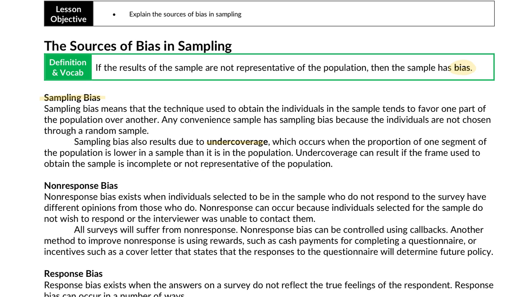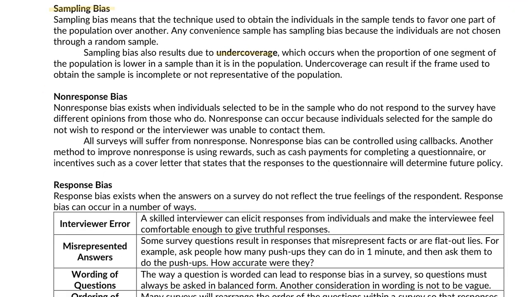The other ways you can have bias is not necessarily by sampling incorrectly, it gives you a wrong sample, but is what is called non-response bias. It's when individuals selected to be in the sample do not respond to the survey, and they would have different opinions than the ones who do. So maybe you chose a correct sample and you asked 100 of the correct sample size, but only like 75 of them turned it in, and it happened to be that the 25 that did not respond were the ones who would have given you a completely different opinion. That's a non-response bias.